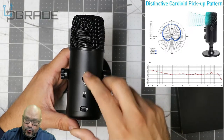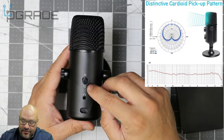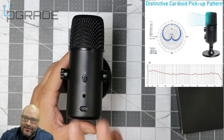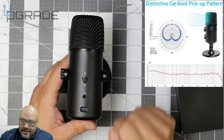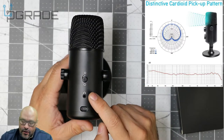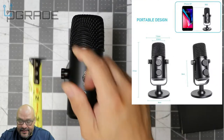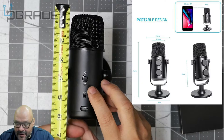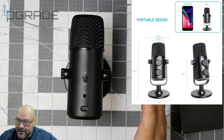Now, this is one direction. It's pretty much an umbrella, half an umbrella. So you can see the little details of exactly how the pattern is supposed to be. This is very simple explaining. And of course, like I said, you plug in your headsets in here. Now let's take a look at the size of it. All right. And the size of it is very small. From the top to the bottom, it's about 6 inches. All right. So really small. I like it. Very simple.